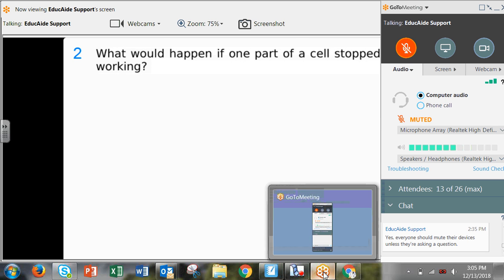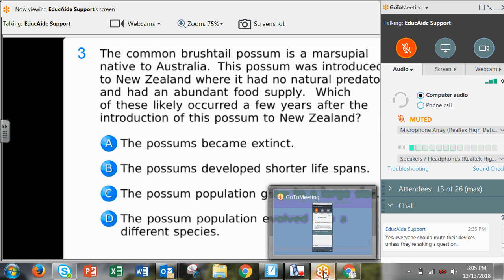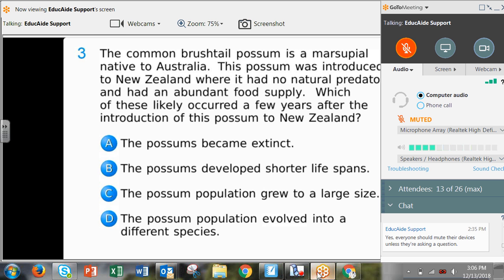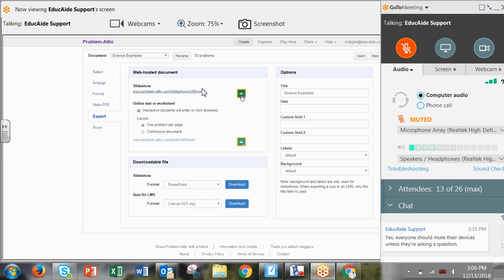You can set it up as a timed show. You can push it into Google Classroom by this button. I don't know if you guys use an LMS, but that's also an option. You can export into the LMS down here at the bottom under downloadable file. We have 7 different options. Canvas and Schoology are the most popular ones, but we have Blackboard too.